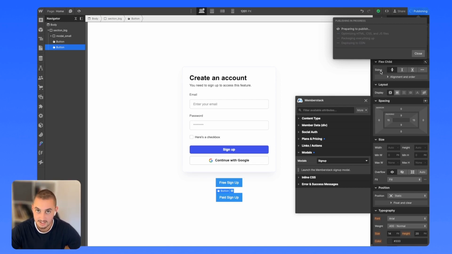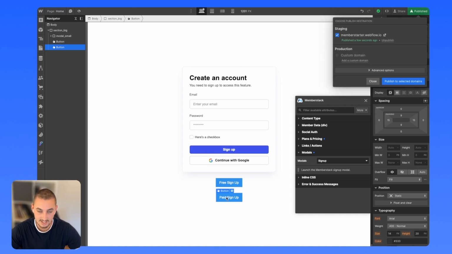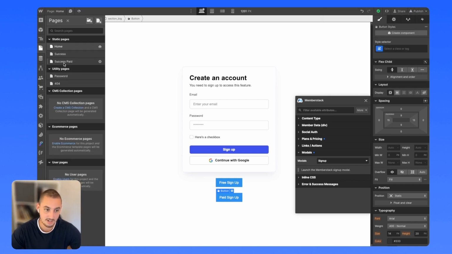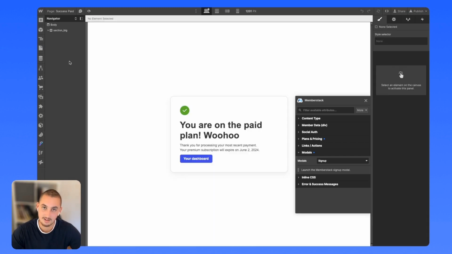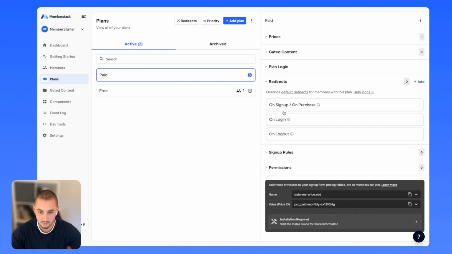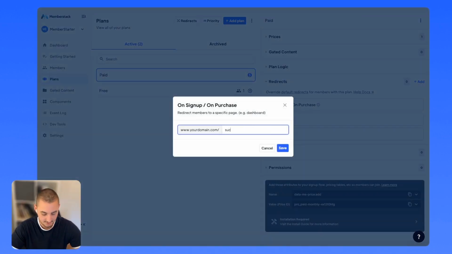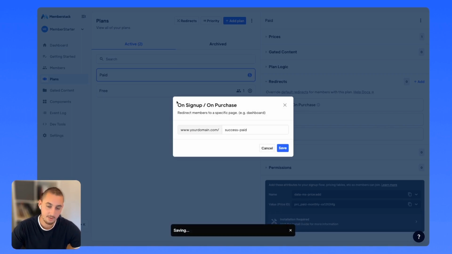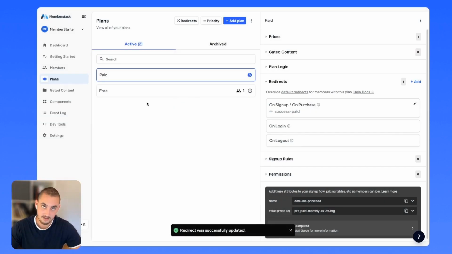If all worked as it should, we should click this, then a modal should come up, and then we should be prompted to pay with Stripe. Just to verify that everything has worked, just as we did previously, we set up another success page for paid users here. And the slug is success-paid. Right here, let's just select this paid plan, do redirects on purchase, and then do success-paid. That way we don't need to come back to Memberstack to check if it has worked.